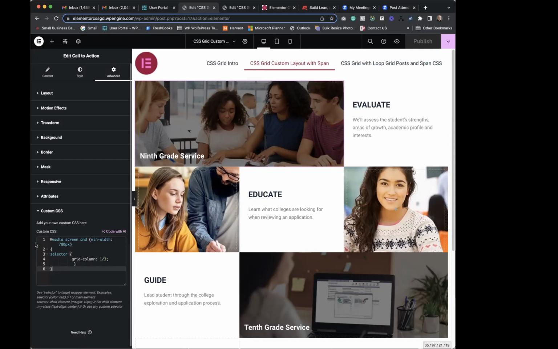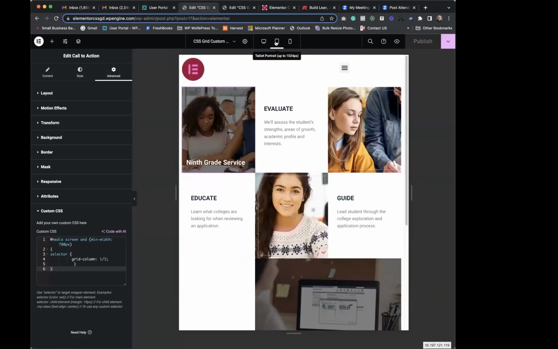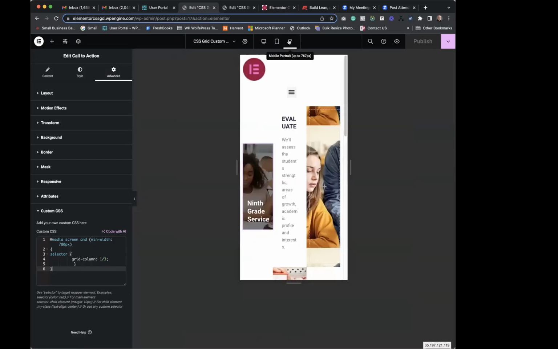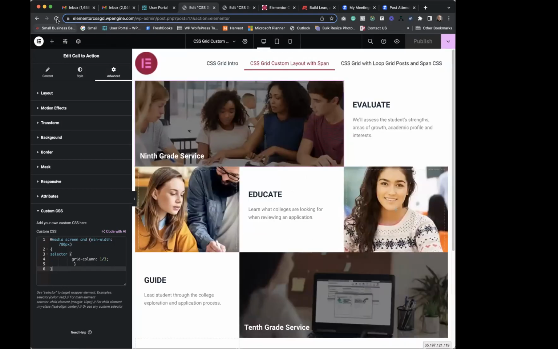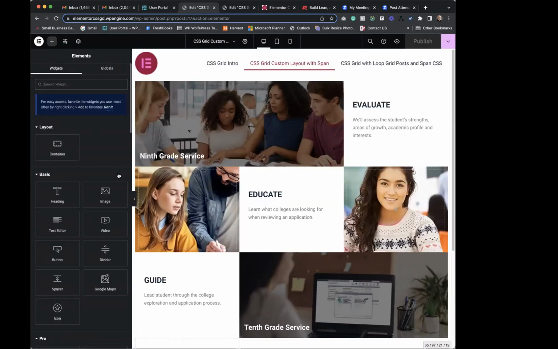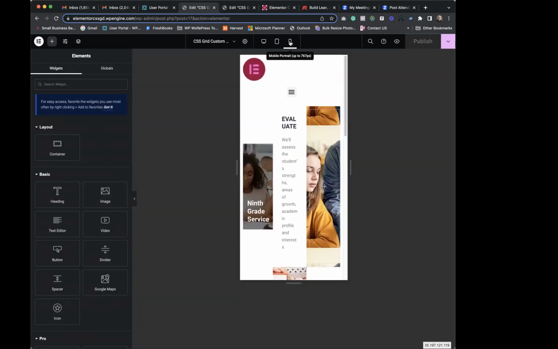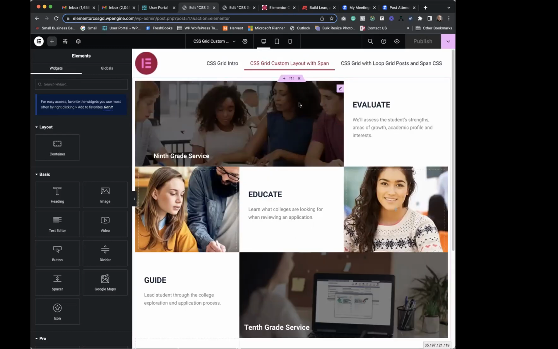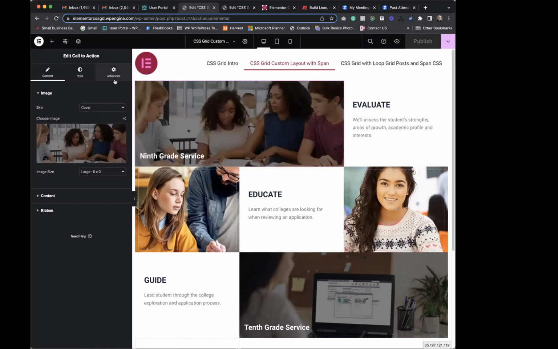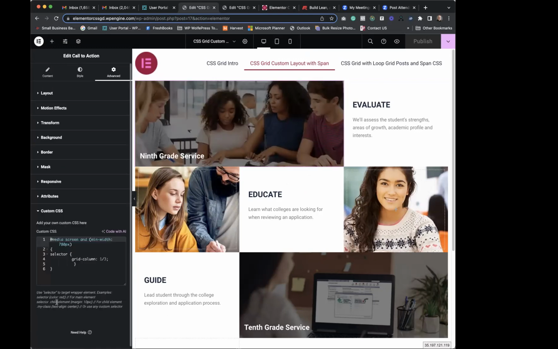Okay. So this is one of those things where I saw that it had inconsistent behavior. Go back to CSS.